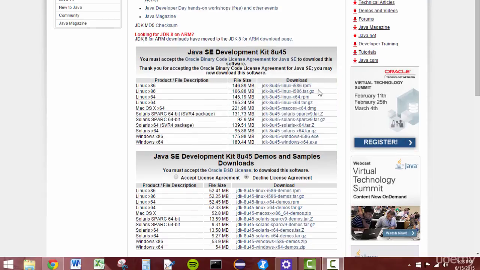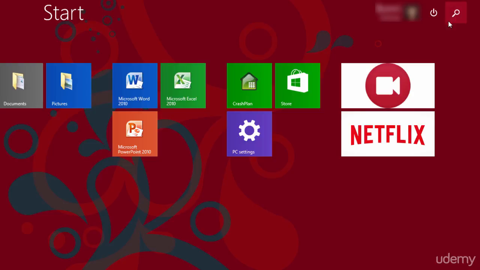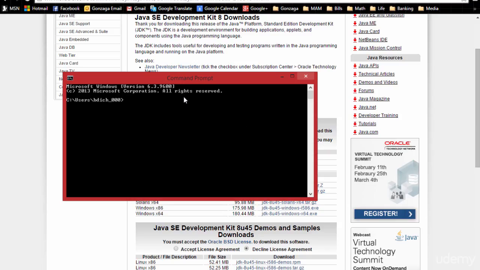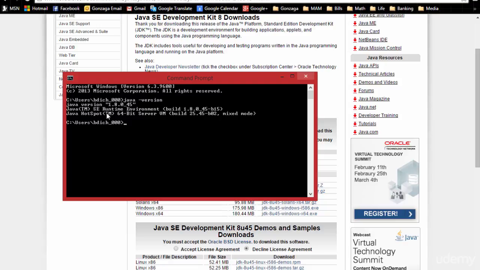All right, now that we have that set up, to make sure that we have installed our JDK, what we can do, I already have my command line open here, but if you don't, just go here in the start, and you can type CMD, and you can see there's a command prompt here. You click on that, and when you're here, just go ahead and say java -version, click enter, and you can see here we have a Java version 1.8.0_45. That means everything was installed correctly, so that's a good thing.